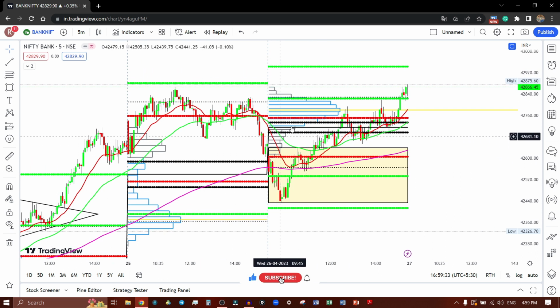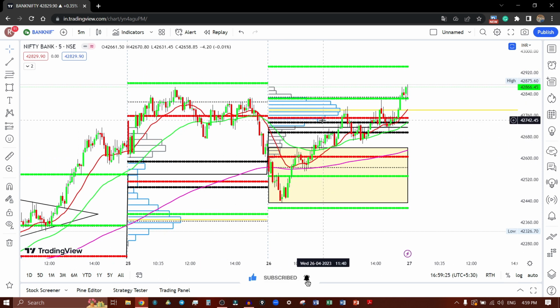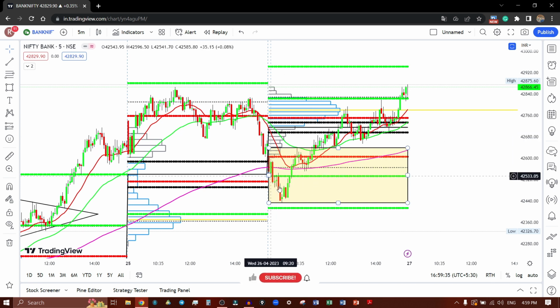Now again, if you analyze the market profile structure over here, it is quite well balanced. Along with that, the CPR is also there. So if we look for the breakout from this initial balance, considering the double distribution trend day, the structure is quite well balanced on the higher side, and below that we have the CPR, so that is creating some indecision.